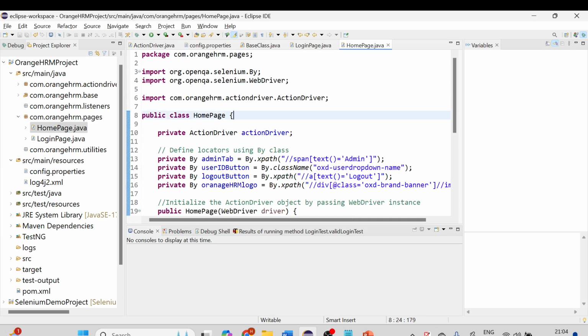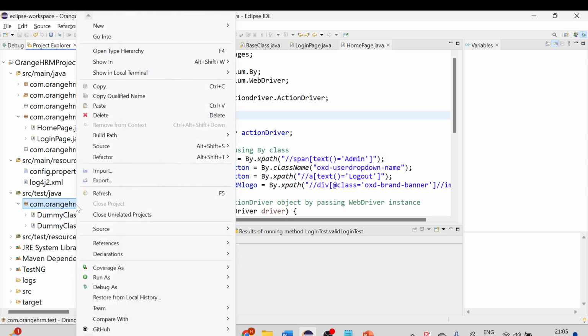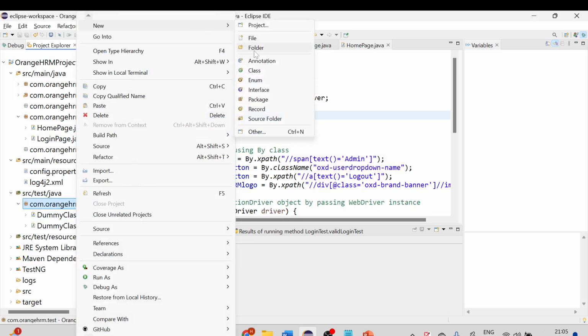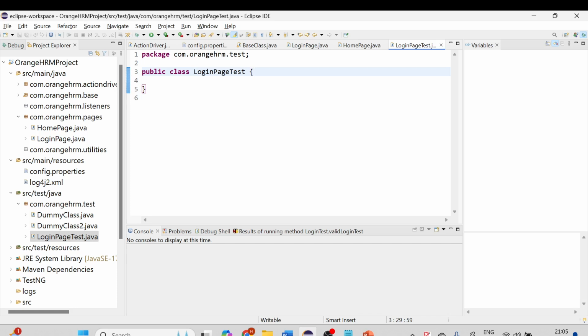So now let me do one thing. We'll create the test class now. We'll go to the src test java package, where we have created some dummy classes. So com.orange.hrm.test, and here I'll create one LoginPageTest. Click on finish. Now we need to initialize those objects, right?